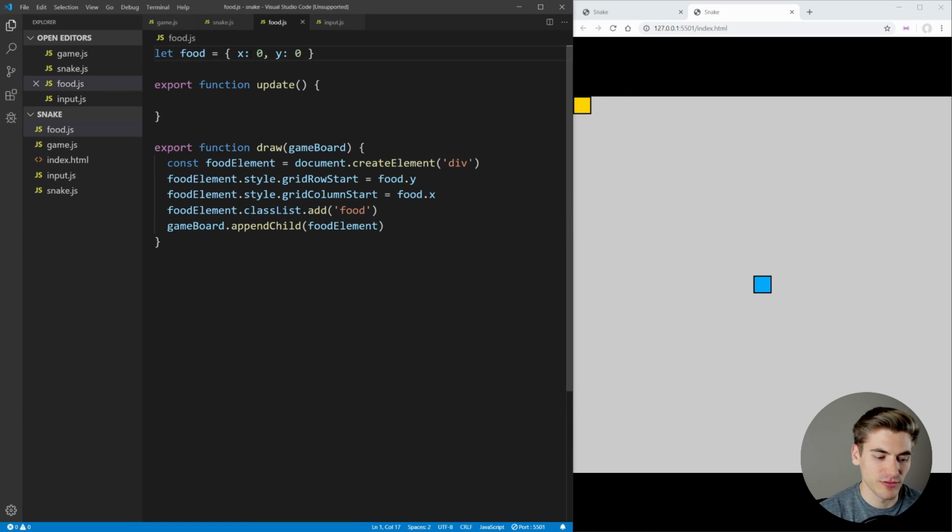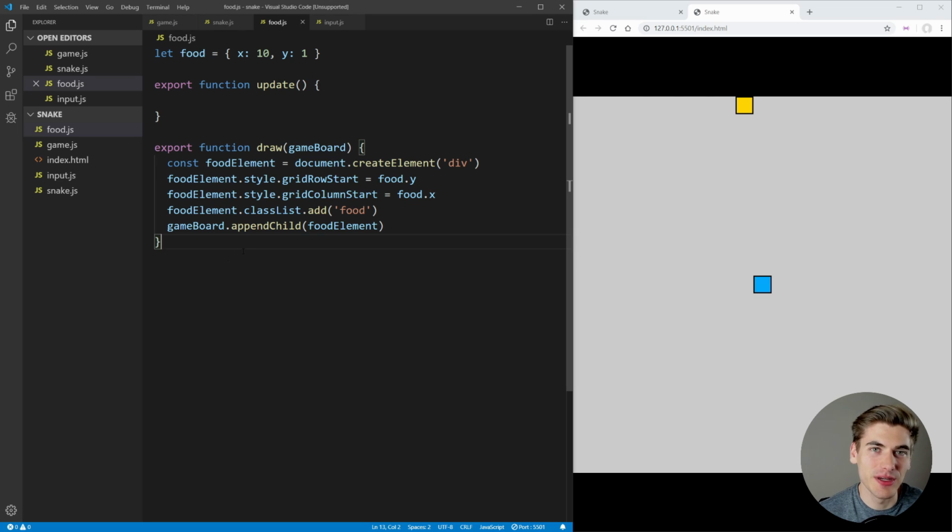And if we change this to, for example, x of 10, you can see it's going to move over to the 10th column in the very first row. And actually something super important to note is that CSS grid starts at 1. So instead of this being 0, we actually need to make this a y of 1, because those are actually different positions on the grid. They look identical over here, but they're actually different. So we need to make sure everything is going to be between 1 and 21, and 0 is actually technically outside of our grid. So that's an important thing to note.